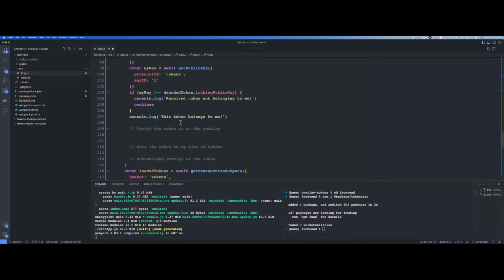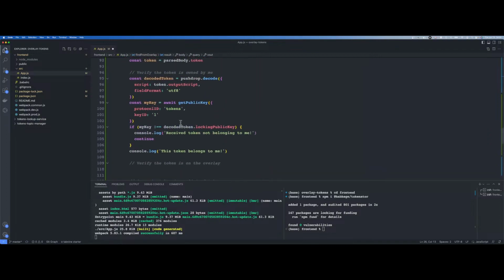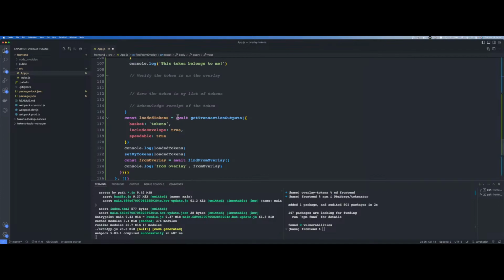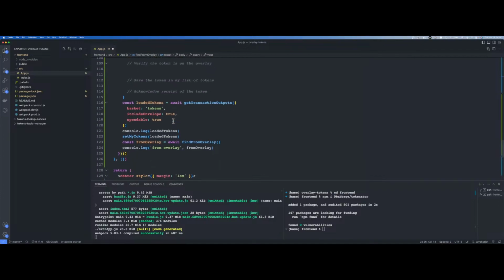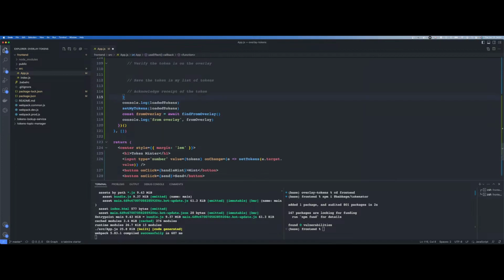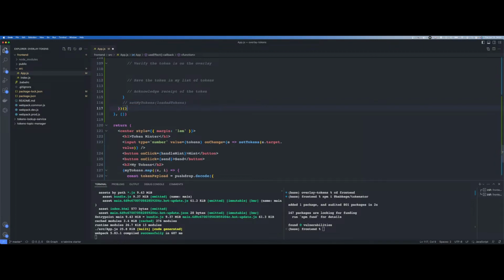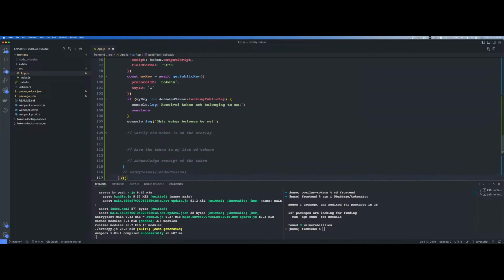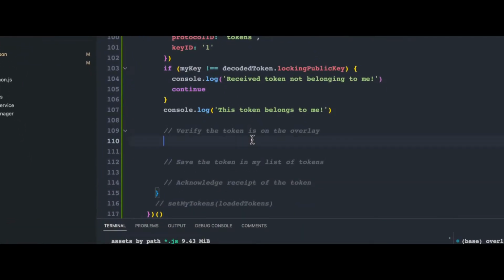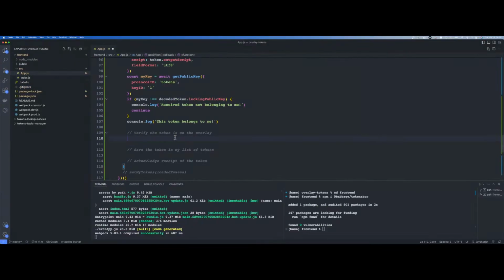Let's get rid of this query from outside this context. So from the basket, we're not dealing with that anymore. And from the overlay, we're not dealing with that anymore. Basically, can I verify that this is a token that's in the overlay?